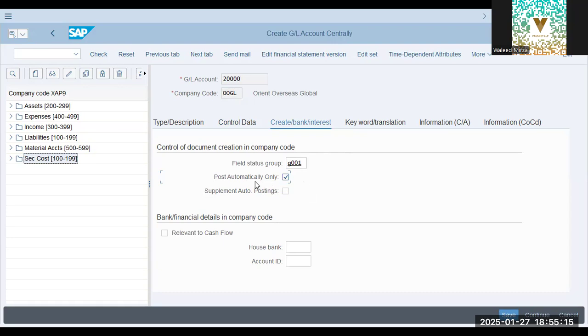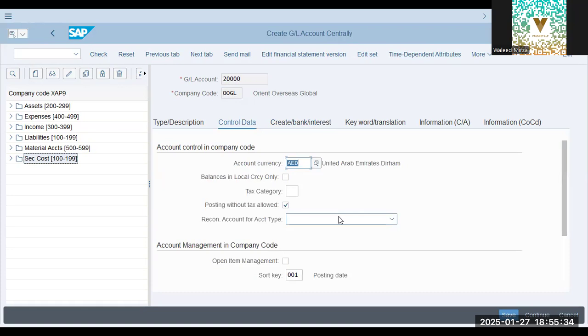So in order to make any account of reconciliation without explicitly being mentioned as reconciliation account in control data, we then tick this, but this is mutually exclusive. If you tick this, then in control data, it will have a conflict with this indication, with this field.